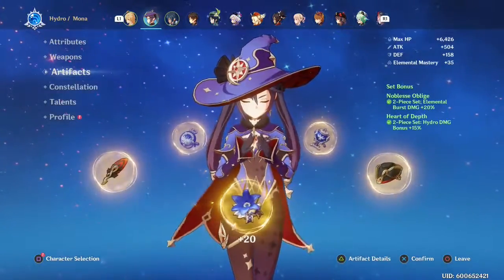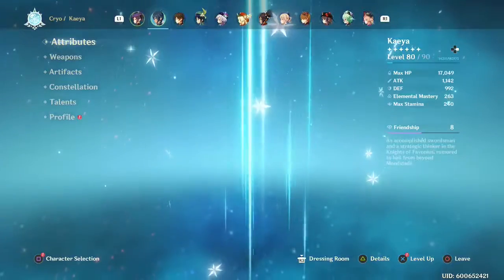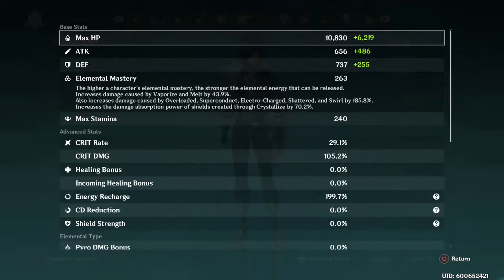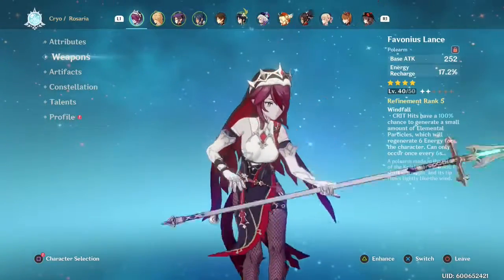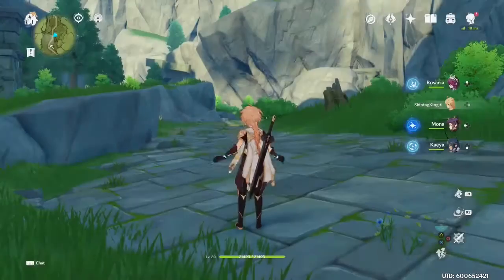Alright, got some energy recharge on her. A regular set. That's okay enough. Some ER on him. Whatever. Slapped whatever on him. Rosaria. Got some ER weapon on her as well. Blizzard, so she can always crit. Alright, let's test it out.